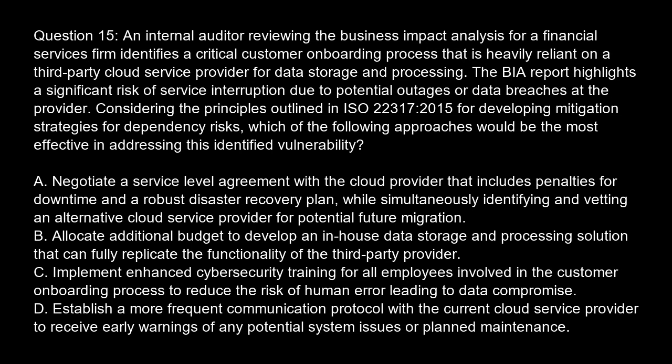Question 15. An internal auditor reviewing the business impact analysis for a financial services firm identifies a critical customer onboarding process that is heavily reliant on a third-party cloud service provider for data storage and processing. The BIA report highlights a significant risk of service interruption due to potential outages or data breaches at the provider. Considering the principles outlined in ISO 22317/2015 for developing mitigation strategies for dependency risks, which of the following approaches would be the most effective in addressing this identified vulnerability?